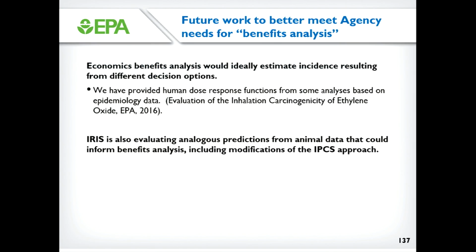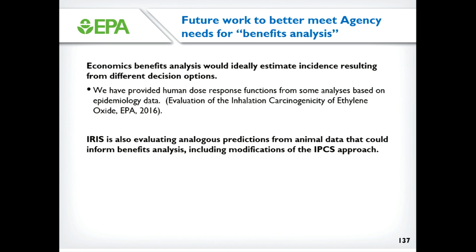A related effort is that as we think about uncertainty analysis and providing central estimates and lower estimates, one of the audiences for central estimates are the economists within the agency who have to do benefits analysis. So we've got a memorandum of agreement with the Office of Policy and the Economic Analysis Group there, trying to understand and crosswalk the two cultures so that the toxicologists are hearing from the economists what they need, and the economists are dealing with the toxicologists.